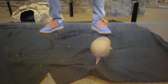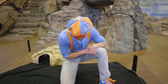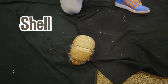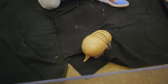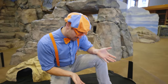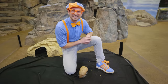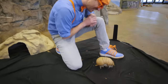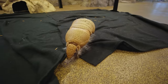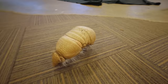Hello? Hey, how are you? Whoa, do you see him? Whoa, he has a very hard shell. Yeah. Three-banded armadillos are ones that can go all the way in a ball. But he's not doing that right now because that is a defensive mechanism. Yeah, he's actually really comfortable right now. Hey! Do you see how he's just sniffing around? Oh, he is so cute! And his fingernails are so long, or toenails. And he has some cute little hairs coming out the bottom. Whoa, look at him go.